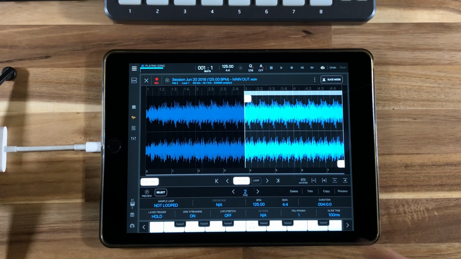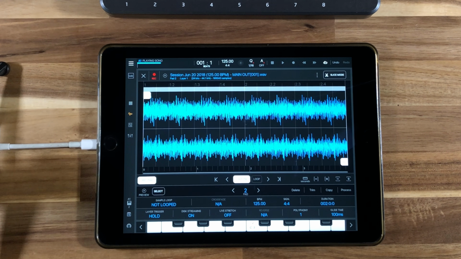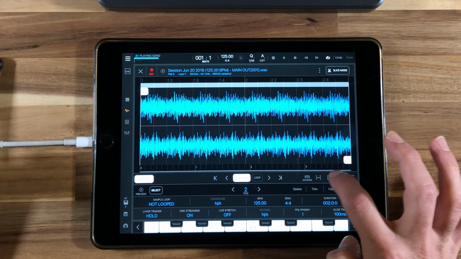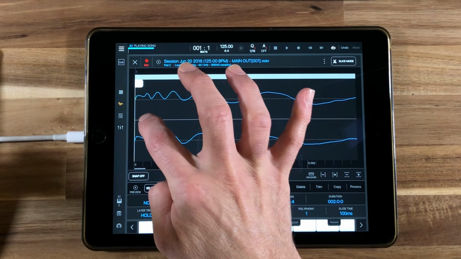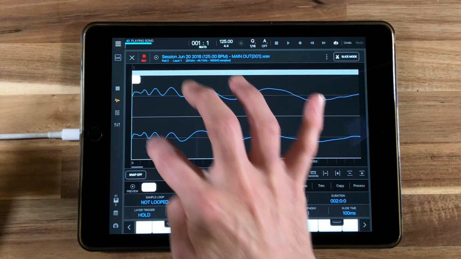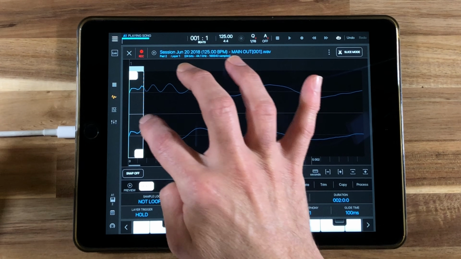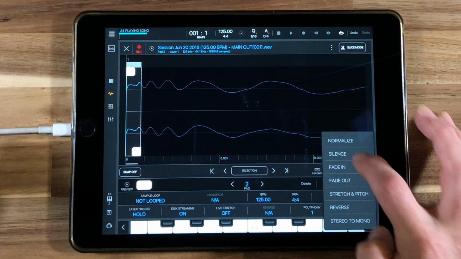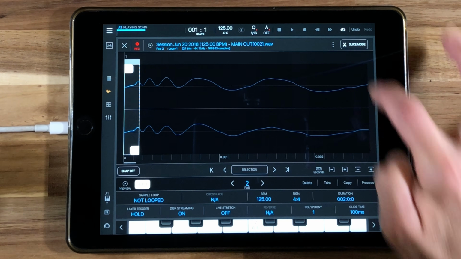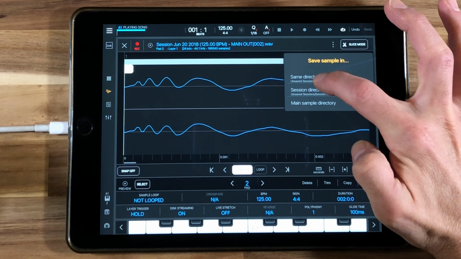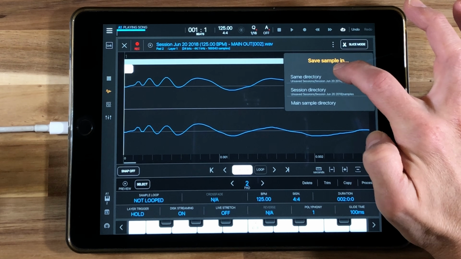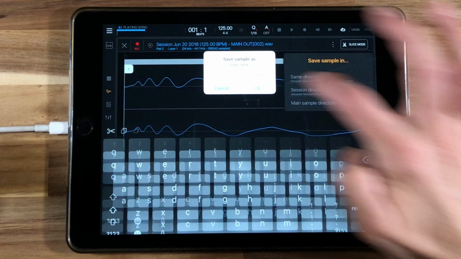And that way it's going to give us a more consistent looping. We'll click trim, and then we're going to hold this plus button and zoom all the way in. We'll take our snap off, and we'll select just that very tiny little bit at the beginning. We'll do a process, and we'll do a fade in. Okay, take select off. And now let's go ahead and save this in our same directory for now. That's fine.